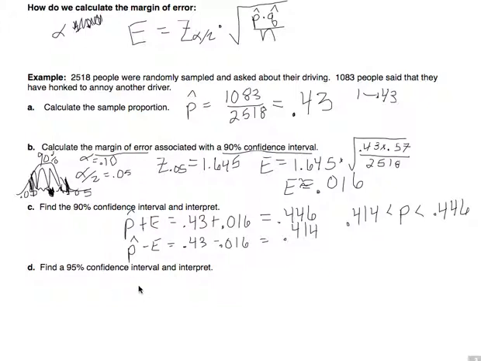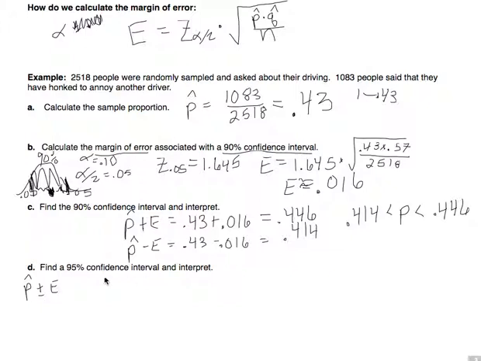So now let's do this whole thing again. Let's find a 95% confidence interval. If you want to pause the video here and try it, you're welcome to, but I'm going to go ahead and start. I know that to find a 95% confidence interval, I'm going to take the margin of error, and I'm going to add that and subtract that from the sample proportion, the estimator.